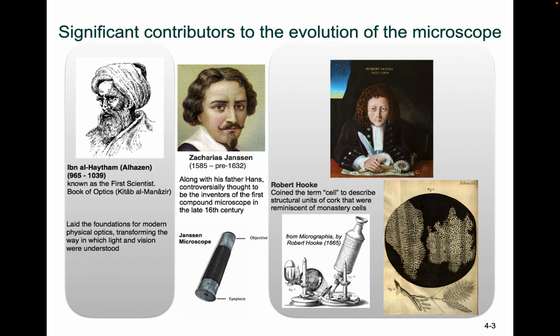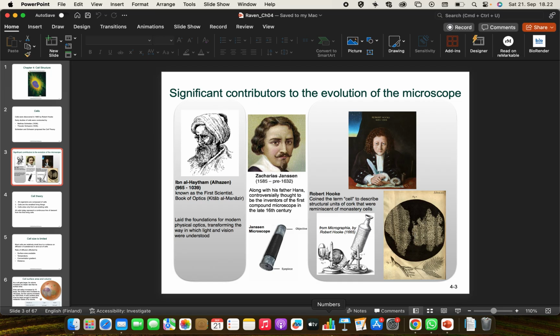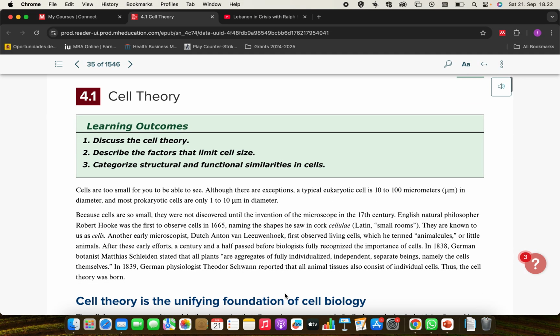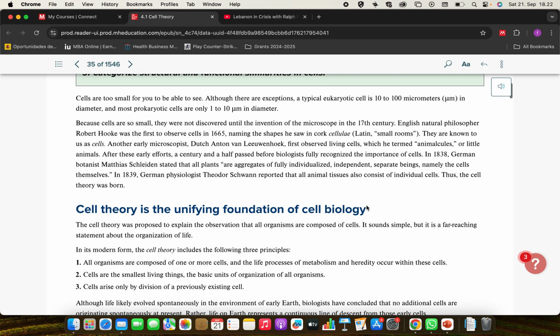And as you can clearly see, they actually look like small little rooms. There was also another Dutch scientist, whose name is quite long. Let me show you here in your textbook. This Dutch scientist, Anton van Leeuwenhoek, called them something else. He called them animalcules, after little animals.